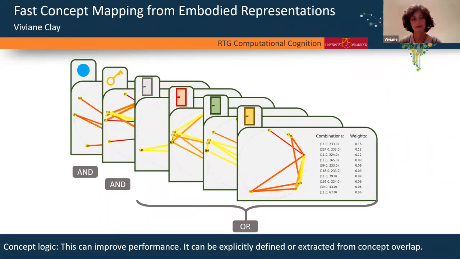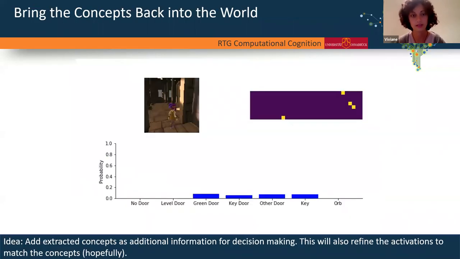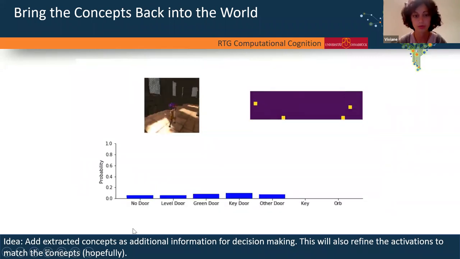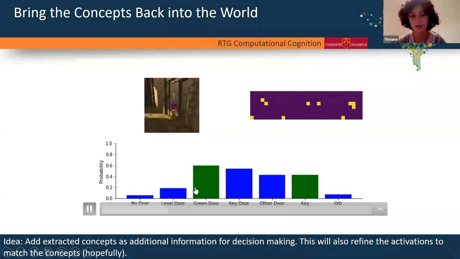Yeah, here. I'm just kind of curious, you say you haven't moved on to that stage yet, but when you did that and operation, was there commonality that abstracted out of there? If you literally did those and operations in some sort of numerical sense. Yeah, so I only used this very, very simplistically in this video. For key and orb, it has to be above a certain probability to be detected. And for the doors, it takes the most probable door. It can't say no door and another door, so it just looks at which is most probable and above a probability threshold. And that's the only place where I use this logic.